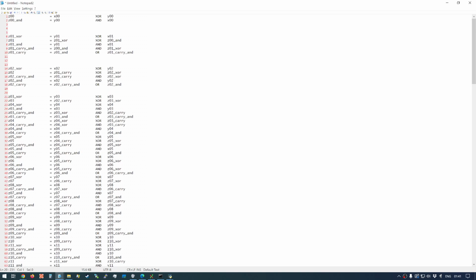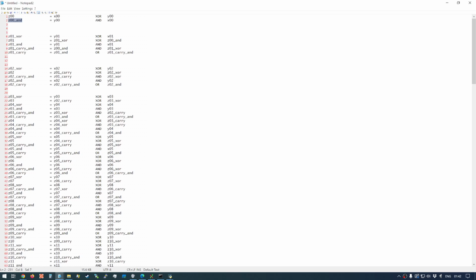If we come down here, we see that Z02 is the exact same. It's carry exclusive ORed with the exclusive OR of the X02 and Y02 bits. So that's going to be the same through the entire add sequence. Then beyond that, we need to figure out what the carry bit is going to be. And this is where it gets tricky, because now we've got 3 bits to deal with.